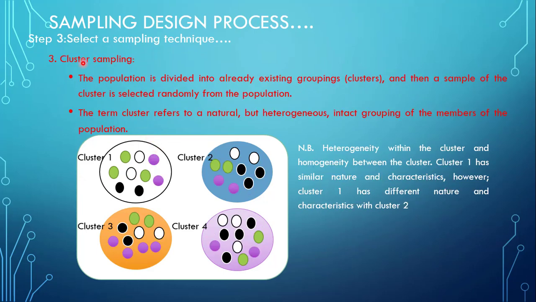The fourth and the last in probability sampling is known as cluster sampling. The difference between stratified sampling and cluster sampling is that in cluster sampling you are going to use the same step. You are going to divide the population, but when you divide the population into clusters, each cluster will have heterogeneous characteristics, meaning cluster 1 will have heterogeneous characteristics, cluster 2 will have heterogeneous characteristics, but when you compare cluster 1 and cluster 2, you'll have homogeneous characteristics.